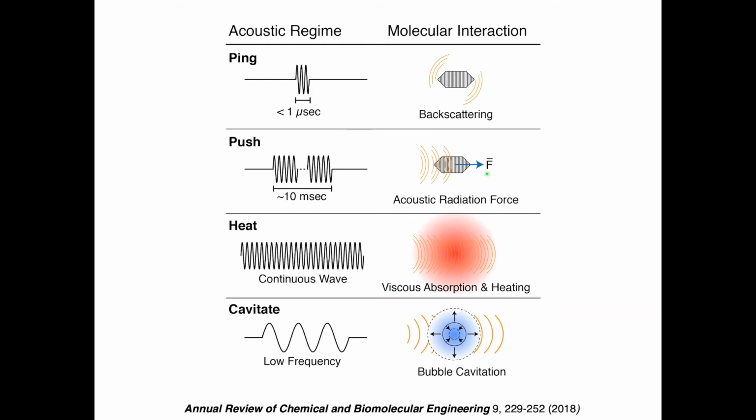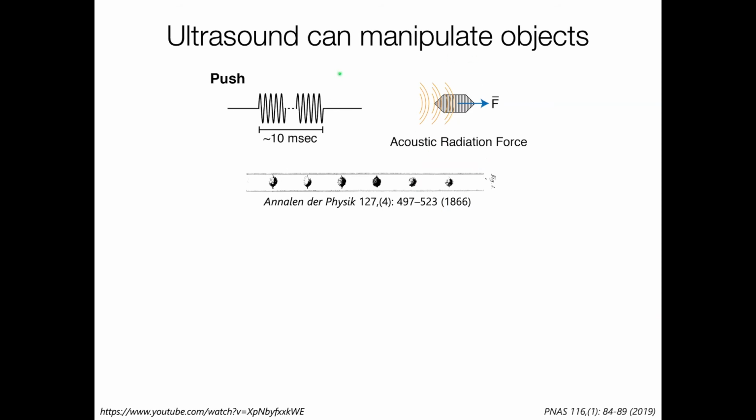And so we've been curious, to what extent can we couple each of these regimes, again, to the function of specific cells? And I just want to very briefly give you some examples of what we can do. So let's start with acoustic manipulation, this pushing things around. So it's been known for a very long time that there's something called acoustic radiation force. And one of the early examples of this was to send a sound wave into a capped tube. So the sound wave goes in, reflects off the end, comes back and interferes with itself to form a standing wave within the tube. If you have some particles within this tube, they will get pushed by that standing wave, depending on the particle properties, to either nodes or antinodes within the standing wave, and will concentrate.